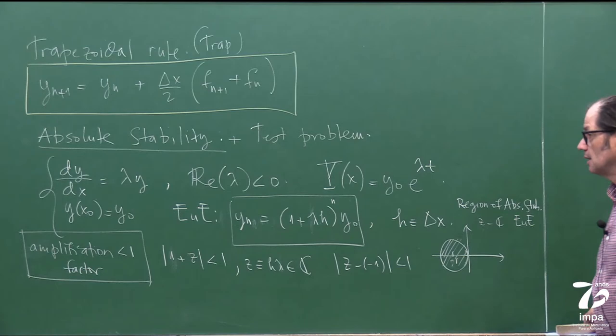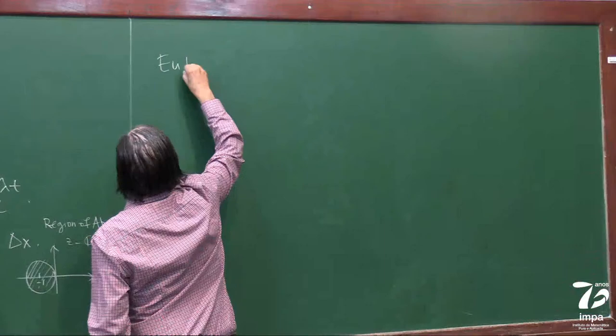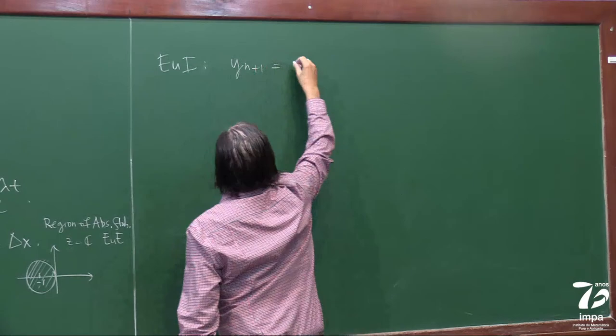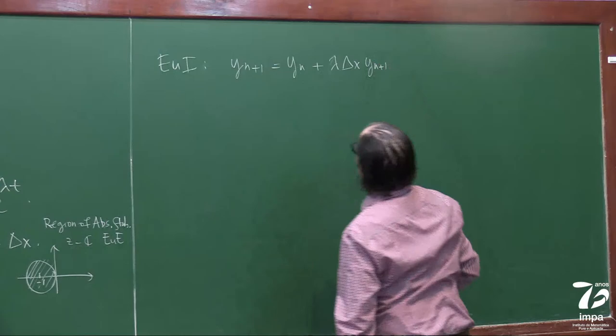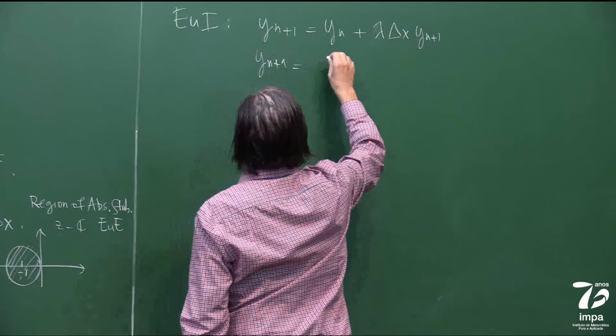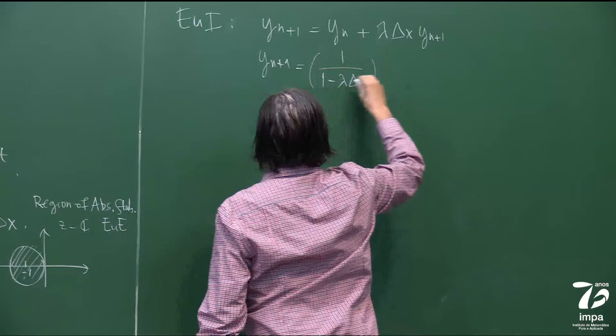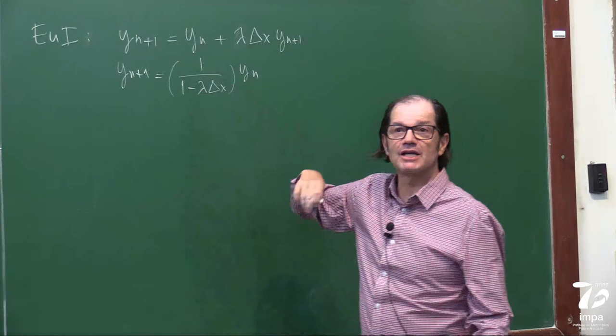If we do the same for Euler implicit, maybe I'll go over here, it's getting too grim. So for Euler implicit, okay? It's implicit. Do I have to use Newton's method? No, right? I don't have to use Newton's method. In some linear systems, this will be like the inverse of a matrix. You'll see this maybe not today, but next class.